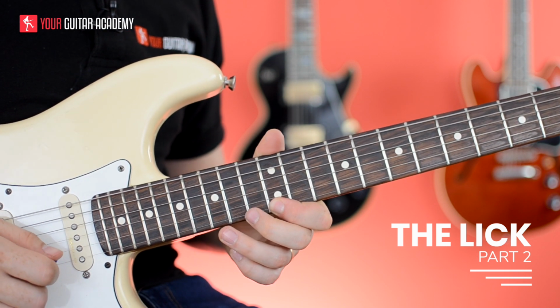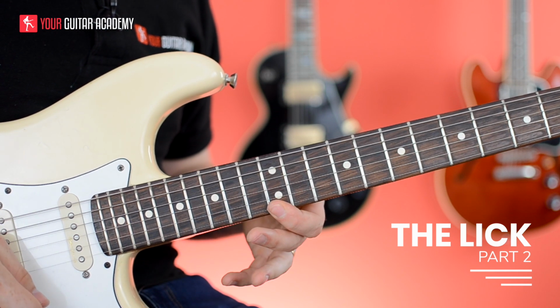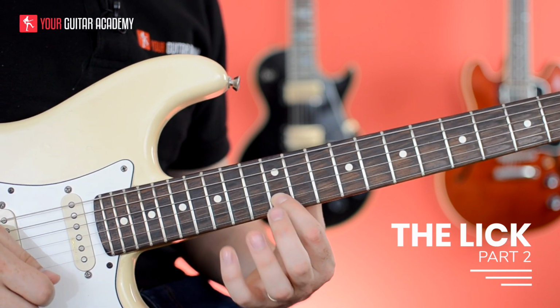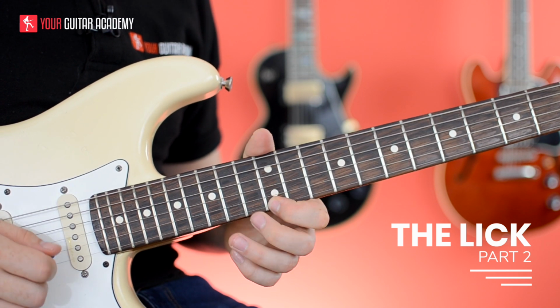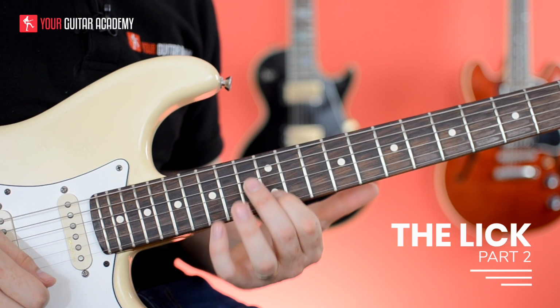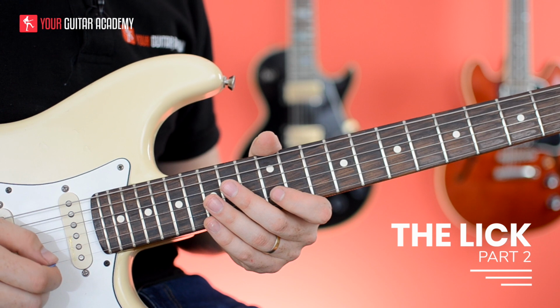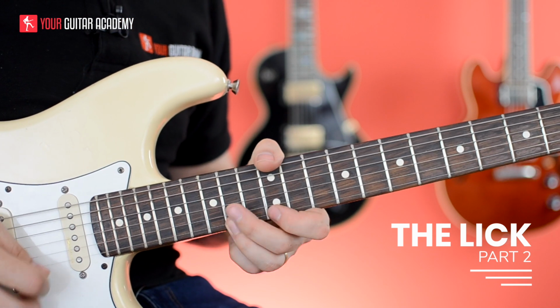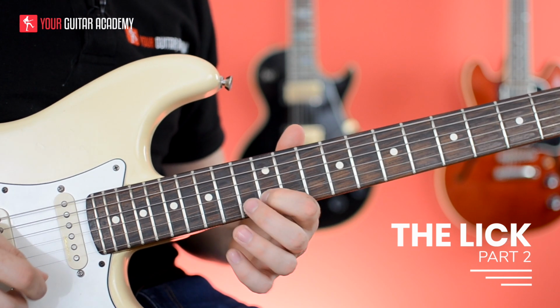Then we're going to come back to the 12 on the B string, then back to the high E, and then the B string 12th fret. So this. Out of context, it sounds really mad, doesn't it? Like I'm playing some crazy hybrid scale. But in context, you're going to see that that works really nicely.